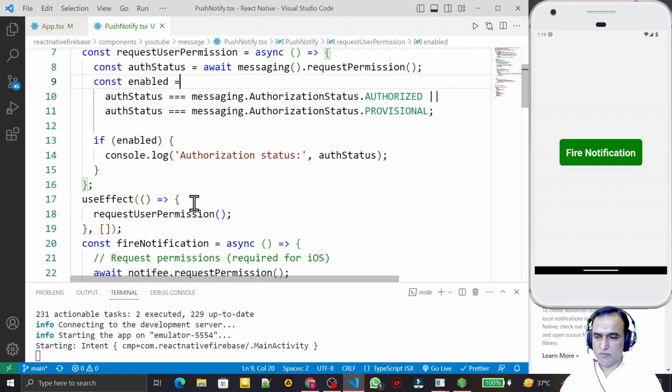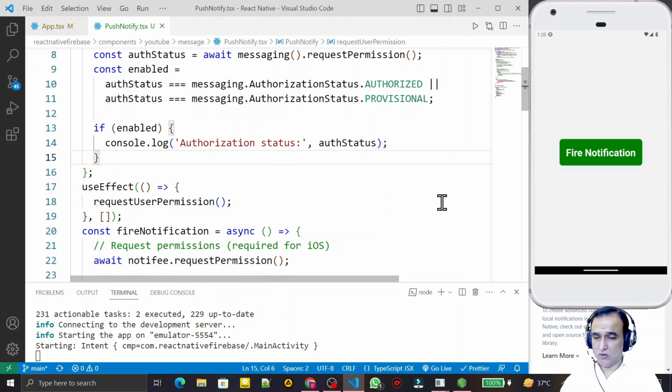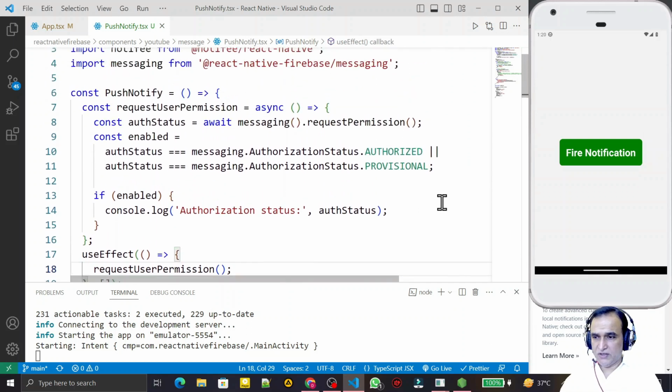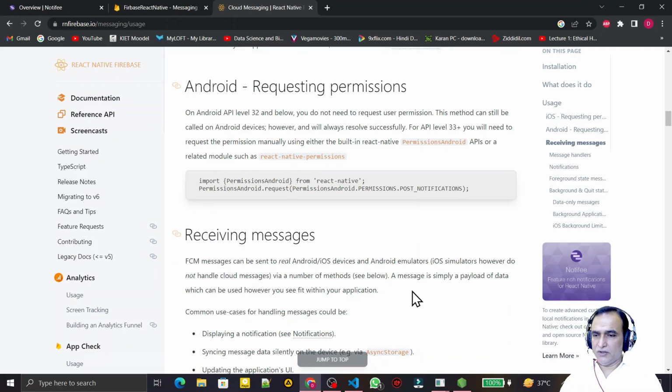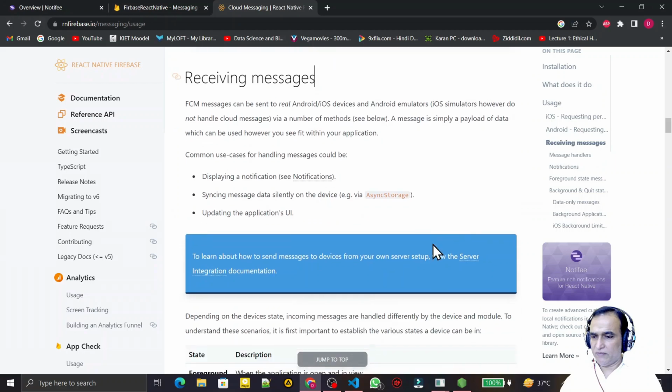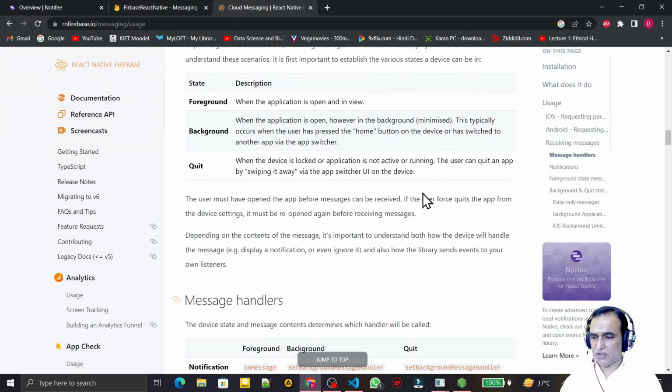So we can also make a condition here: if the platform is iOS, then we do this. Otherwise make it simple, and it will work for both Android and iOS without any error. In Android we will have status enabled equal to 1. Here we will have a status of 1, which we can see in the console also. But the first condition is just for asking permission. Now the next step: we have received this permission, and now we have to fire a notification also.